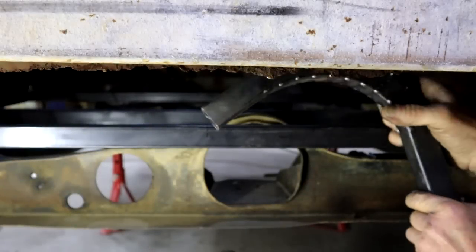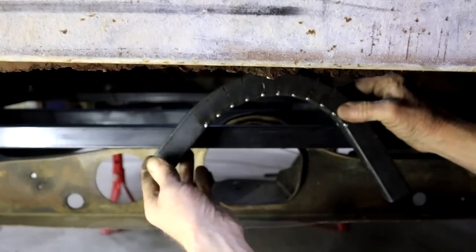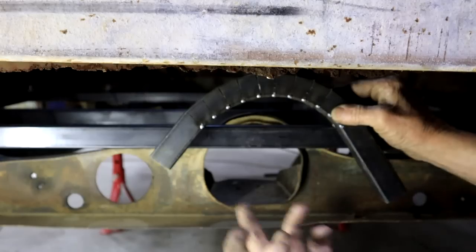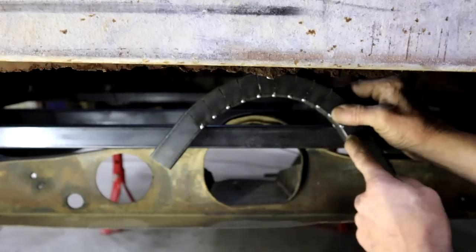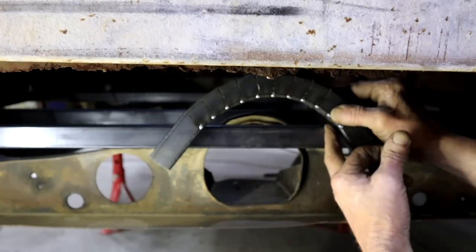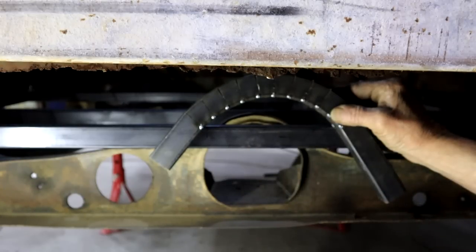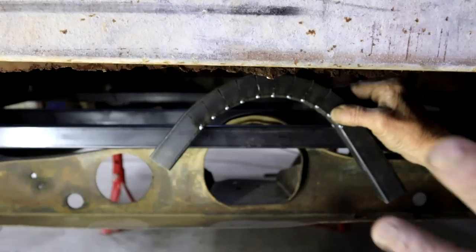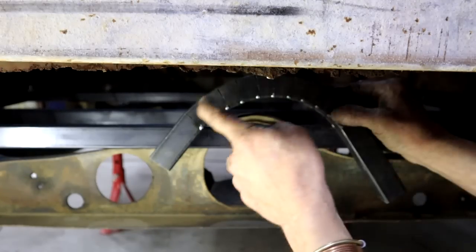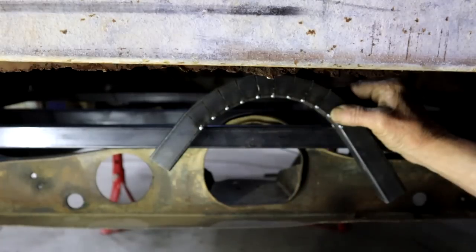Okay, let's see. Yeah, that looks good. So I can pick up these angles, cut this off, and then weld it in place, and then I can cut out this piece and remove it. And then finally I was able to move the cab forward some. It'll also be the start of my tunnel construction down the line.